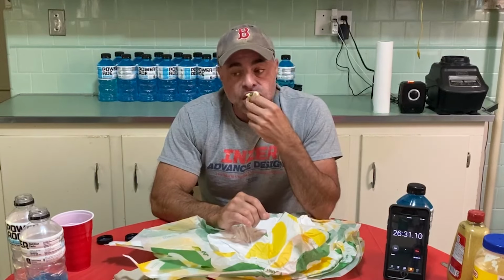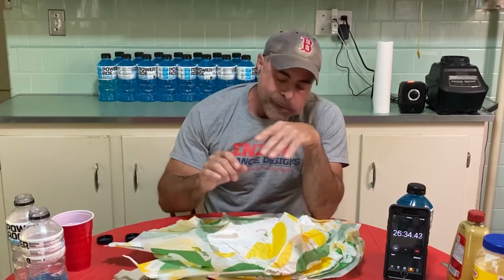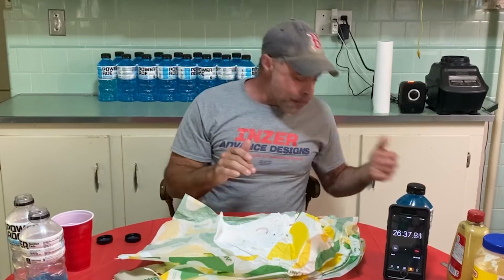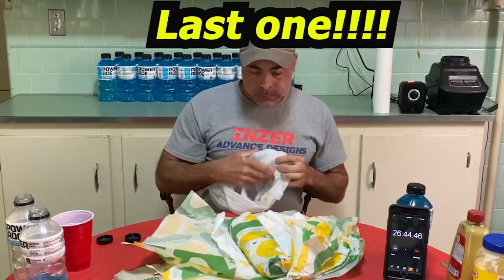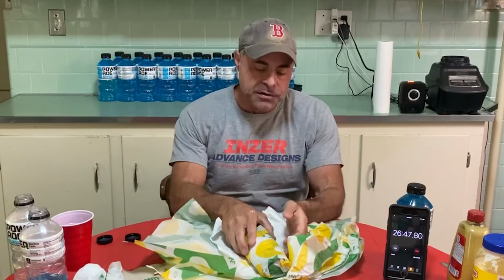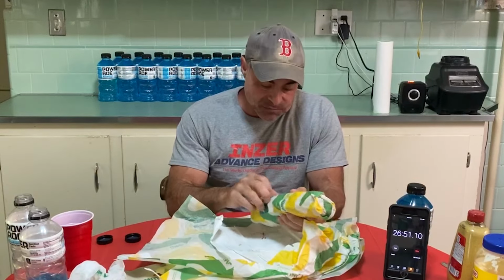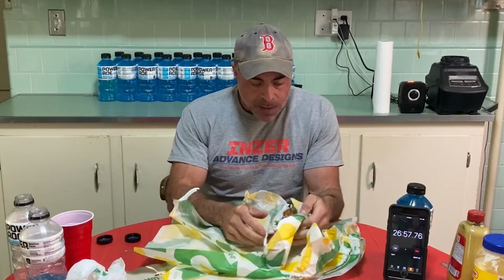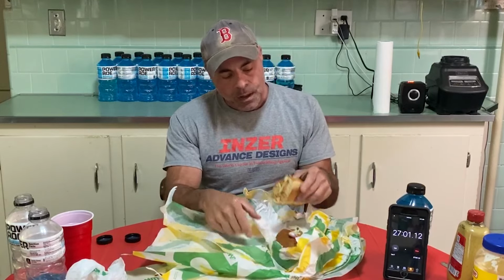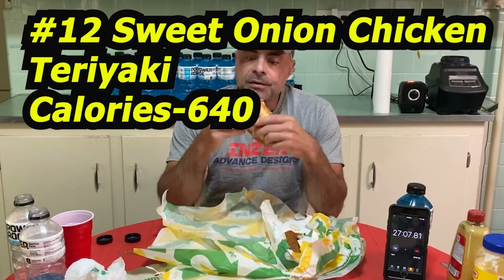There is cheese in this, it's all down the bottom. Good. All right. Last sandwich, feels like it has a decent amount of weight to it. So I'm guessing it's got a ton of veggies, unfortunately. Yep. And it looks, oh, it's that sweet chicken one again. Well, hopefully it tastes good, but it has got some weight to it.